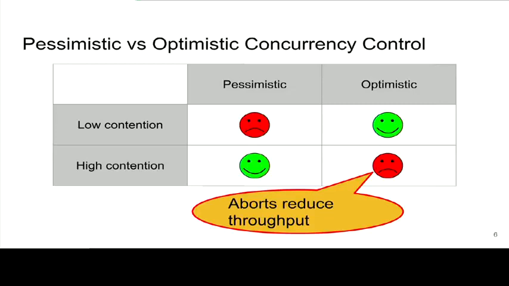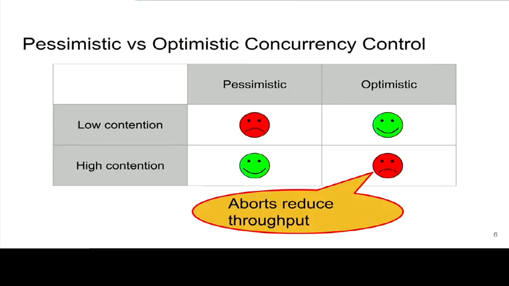However, for optimistic concurrency control, high contention is not so good. This is because there are lots of aborts. As we saw on the previous slide, when a transaction fails, you have to retry the transaction until it commits. If this happens multiple times, the store spends lots of wasted time trying to commit a transaction, only to have it fail and retry again. These aborts and retries are what cause the performance to degrade. And this bottom right corner, optimistic for high contention, is what we'd like to improve with this work.